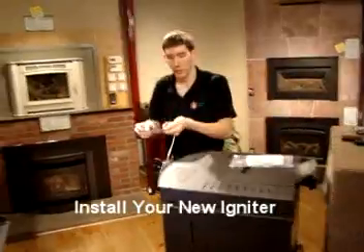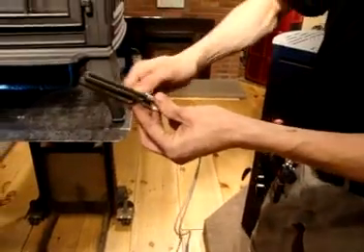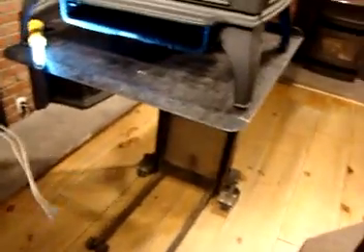What I like to do is put that wing nut back into the slot before I install the igniter — just tighten it down a few turns, you don't have to go crazy. We're going to reverse the way that we took it out, going back under. The igniter element is going to sit with the wing nut on the bottom side of it and slide right back into that slot. At this point you can tighten the wing nut once you have it in place — just get it nice and snug. Like we had taken them out of that little U-shaped clip before, we're going to slide them right back into it.